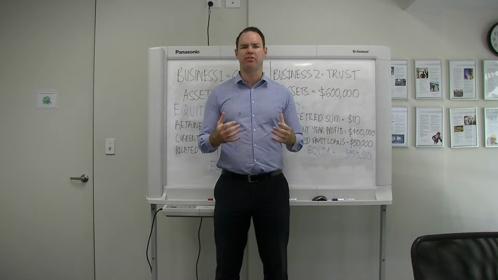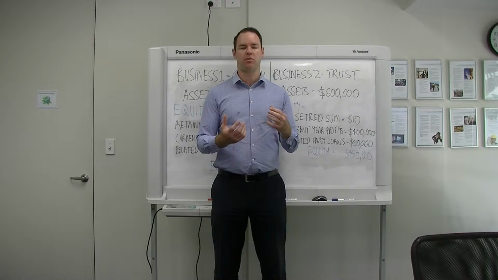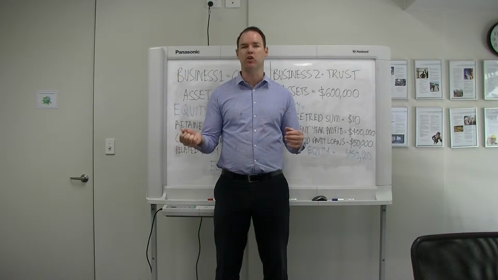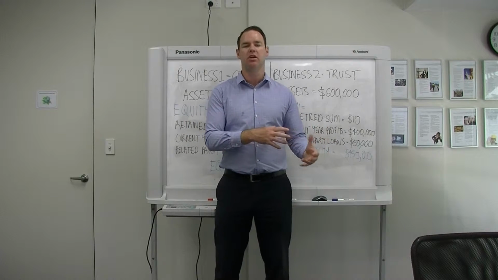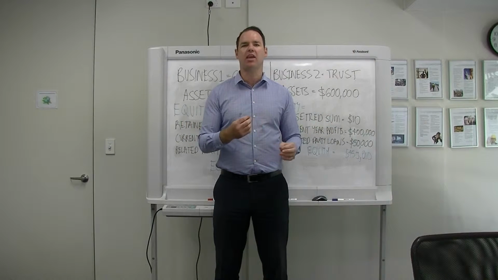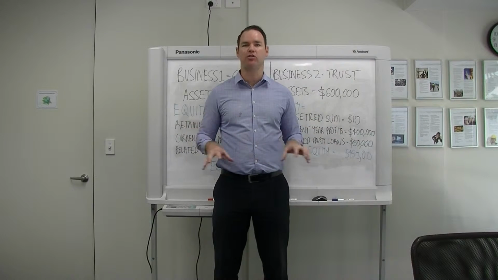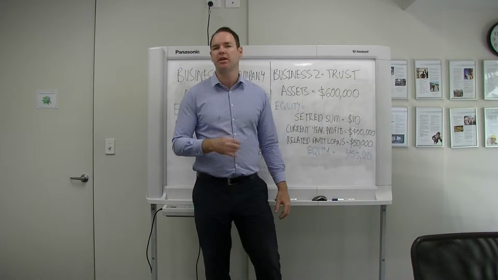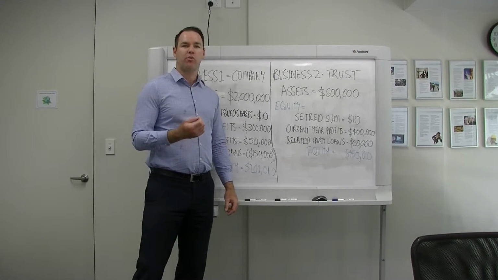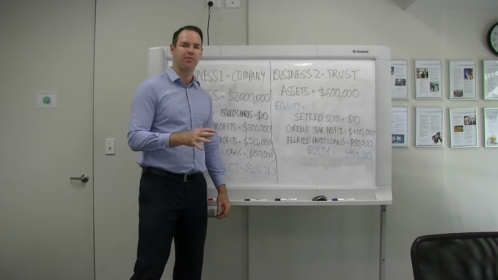It's possible for us to own a lot, but not really have much entitlement to it because of liabilities that we have. Similarly, we could have assets where we have a significant entitlement to them because we don't have that many liabilities. So if we were to liquidate our assets as at today, how much would we actually keep of them? This is a really important test to look at the financial health of your business and where you're at. So let's go through two examples. Like what we did in the previous episode, we're going to look at a company first and then a trust, looking at their assets compared to their equity.